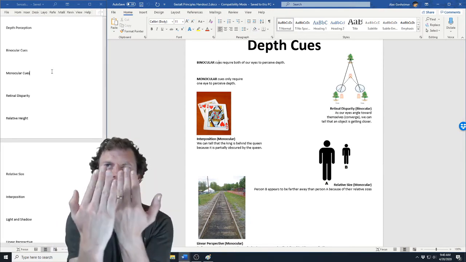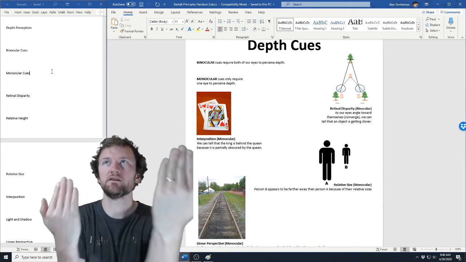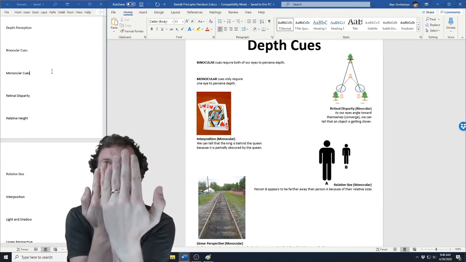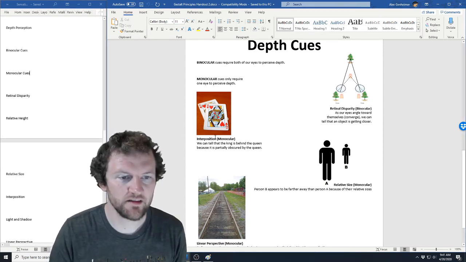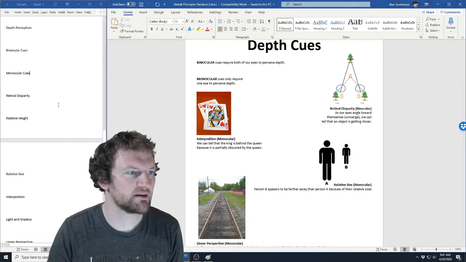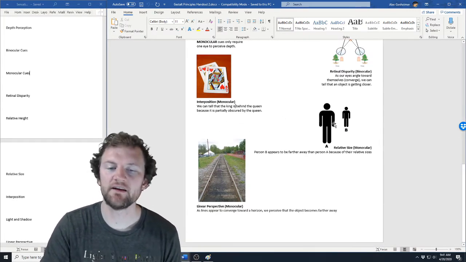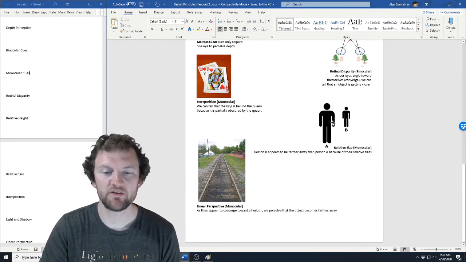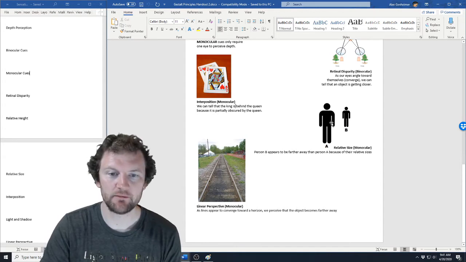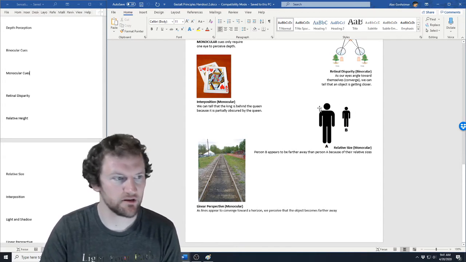So you can still tell that some objects are in front of other objects based on monocular cues. One of them, you can tell that my left hand is in front of my right hand because my left hand, you can see all of my left hand in this case, and you can only see part of my right hand. That's interposition. So the object in front obscures the vision of the object behind it. Interposition. Another one would be relative size. So this person A here, you can tell the person A is in front and person B is behind, probably, because person A is literally larger in your perceptual field than B, which we perceive as person A is in front of person B.